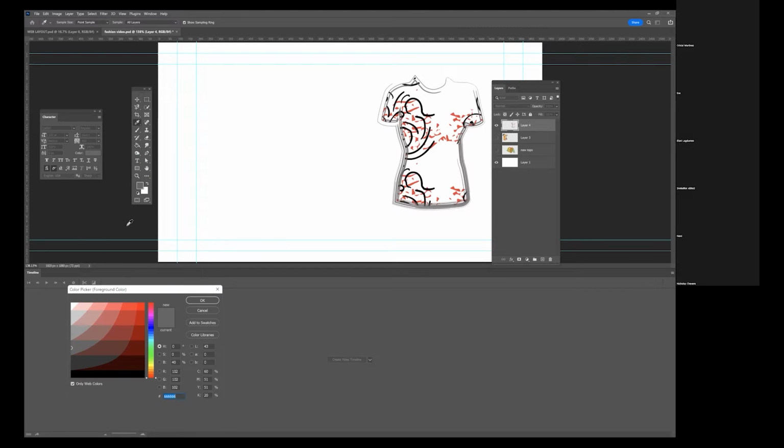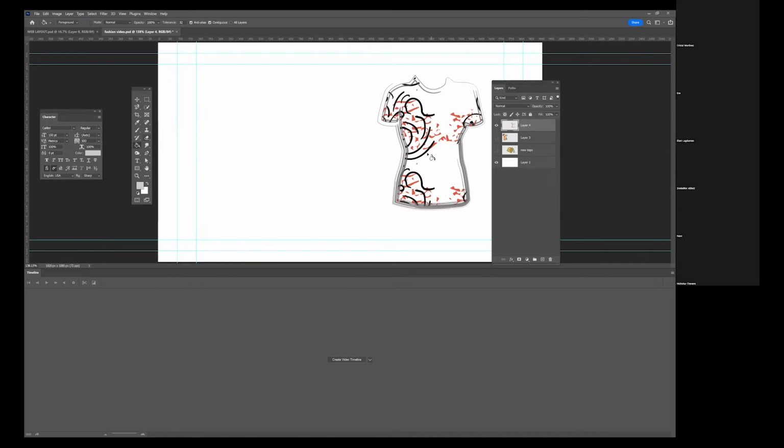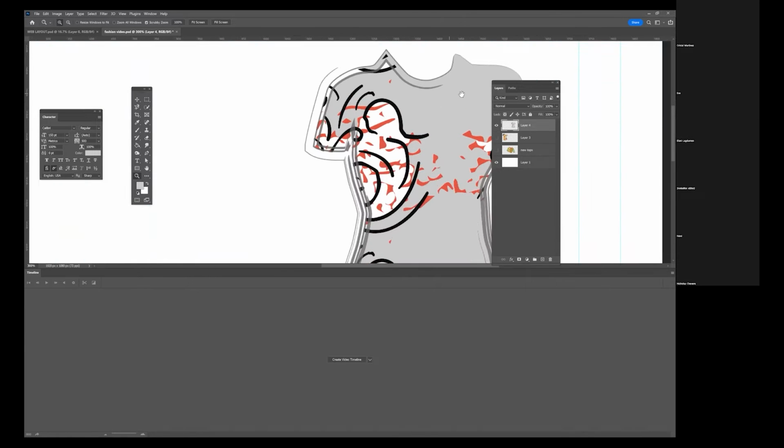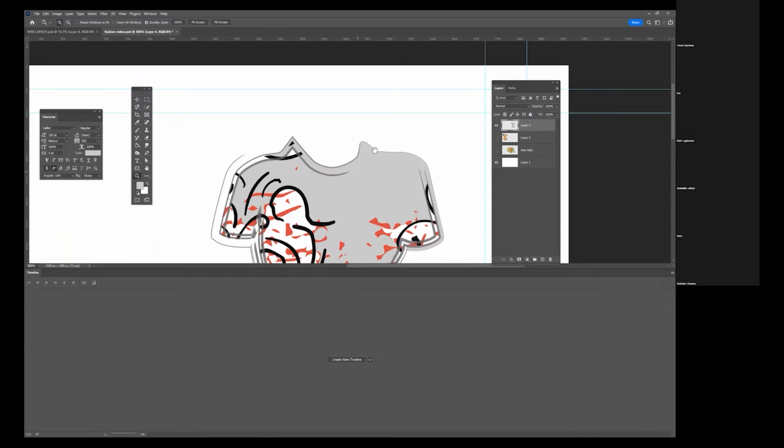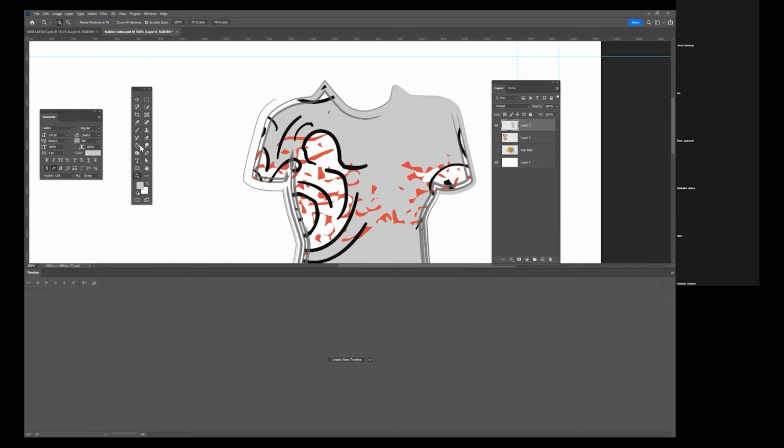Let me get a light color here. And now you can fill this as a color. And you see now, if that was not closed, you have to close it. And that's the case with any bitmap program that you work with in doing that. So that's fine.